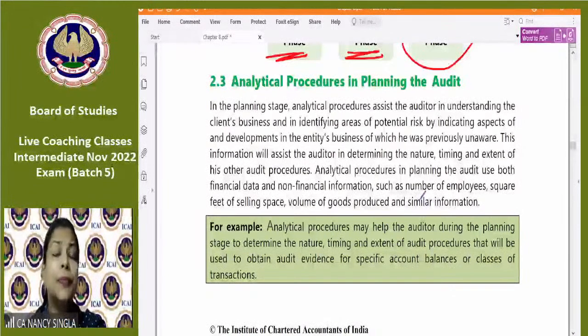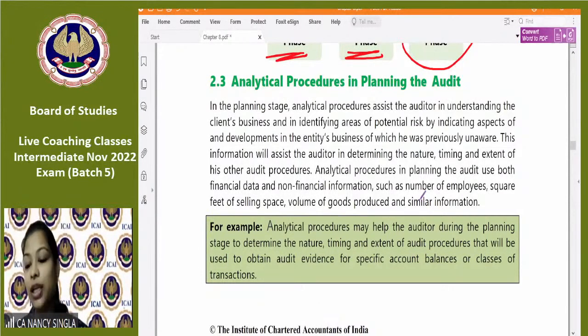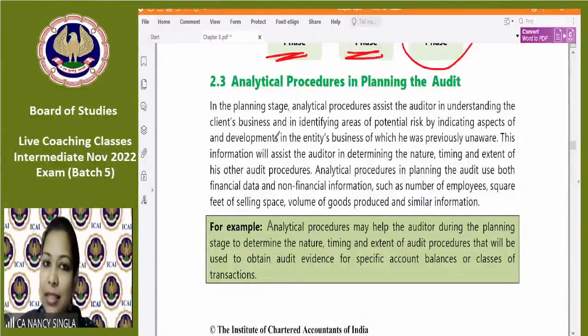Why? Because when the auditor applied the risk assessment procedures, and as a risk assessment procedure, he applied analytical procedures, he compared the data with the industry information. He found that workers have increased, wages have increased, but there is also a risk that dummy workmen may have been included. So he will determine the nature, timing, extent of his audit procedures towards that specific balance, specific class of transaction. So this is the role of analytical procedures when the auditor is planning the audit. So very simple, you may get a 3-mark question, a straightforward question, whether the auditor performs an analytical procedure in the planning stage.